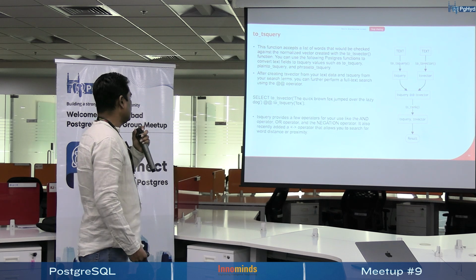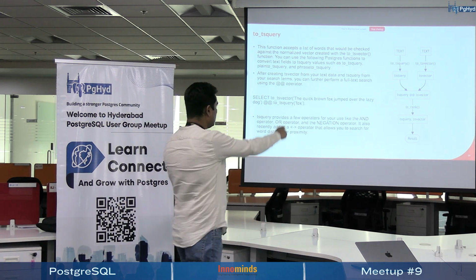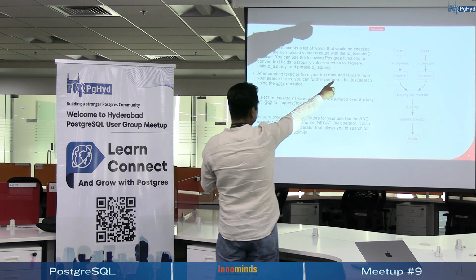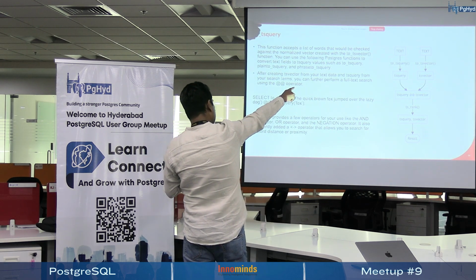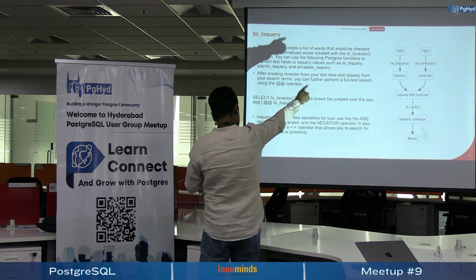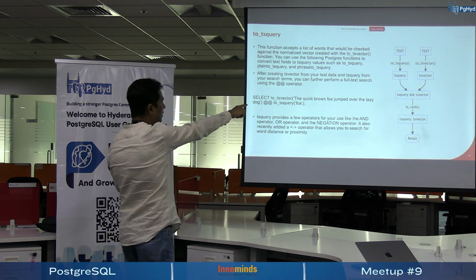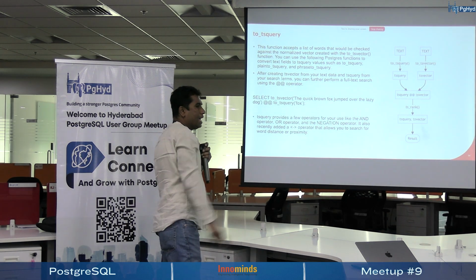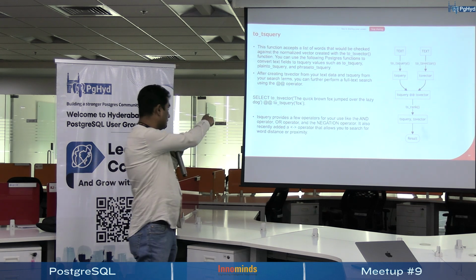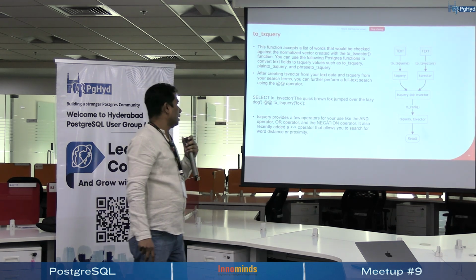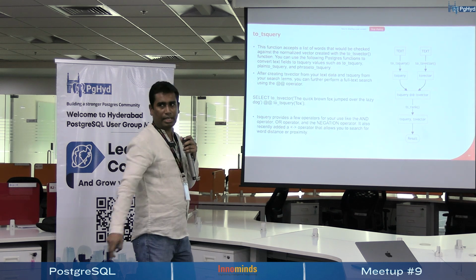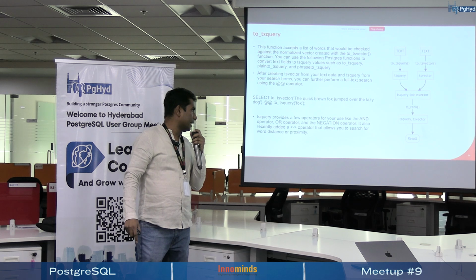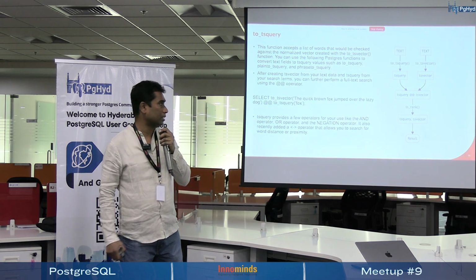So, this is tsquery, I already mentioned. On the right side I just put a small chart kind of thing. On the top right you can see tsvector is there, and there is a function to_tsvector, converting the data to the data type tsvector, and on the left side tsquery is there, and after that in the middle you can see double at is there. That I will come to, this is basically the comparison, and after that rank is there. Rank I already told you, but this is not the right place, there is another slide, at that time I will discuss rank a little bit more.